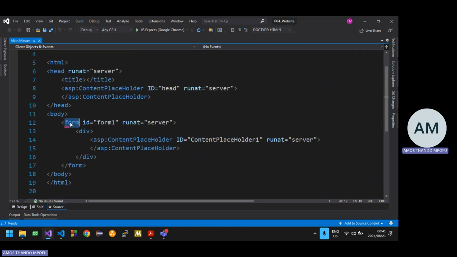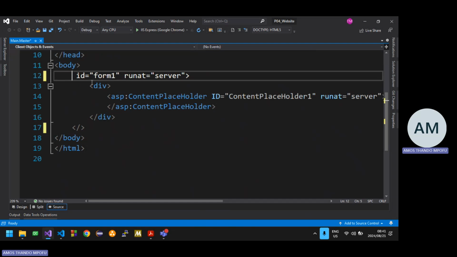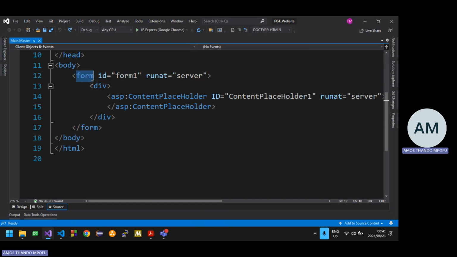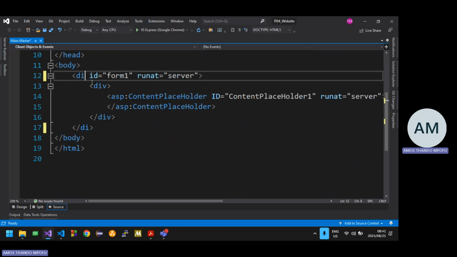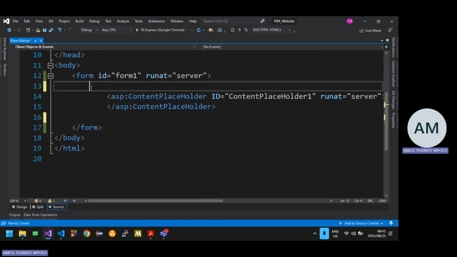Just pay attention that every ASP.NET application requires a maximum of one form. So in your HTML, if you happen to see a form, you need to remove that, replace it with a div, right? You need to change that form to, let's say this right here was supposed to be a div. I just delete that and just make it a div. But since this is my master page, it should have a form. And then by default, it adds all these extra divs, whatever. I don't need them, so I'm gonna remove that.